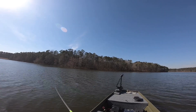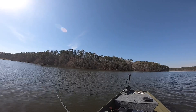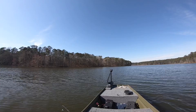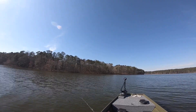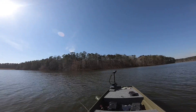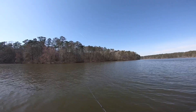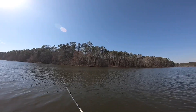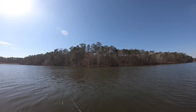One thing I've noticed is having this lanyard around my neck — I kind of like it. It's not bad to deal with while you're fishing; it's not as good as the foot pedal but it works. To fish from the back I feel like there's more stability, but it's kind of in the way of the camera. I have to make sure it's not going to hit my camera as I motor around. I can put this thing underneath my chesty so I don't have to worry about it being in the way.